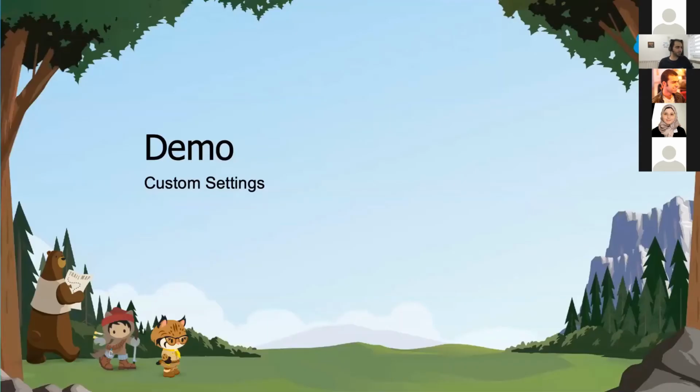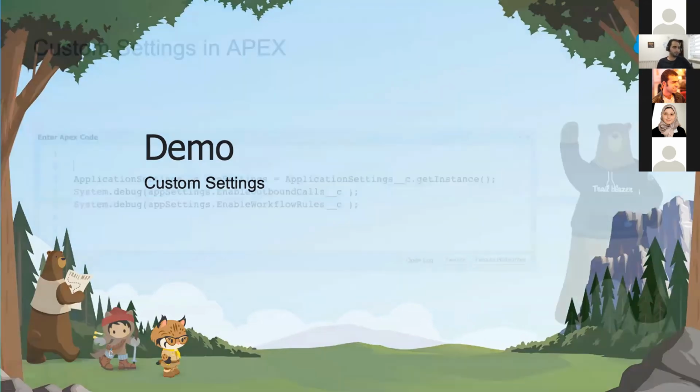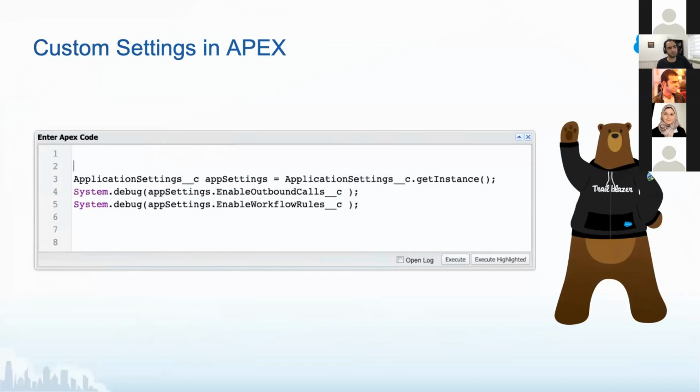Let's move forward because we don't have that much time left. Again, custom settings can be referenced in Apex, and with such a line of code, you will be able to retrieve the default configuration of that custom setting, and accordingly you can check whether these are enabled or not. Most probably you will need such a line of code in order to enable and disable your Apex triggers.